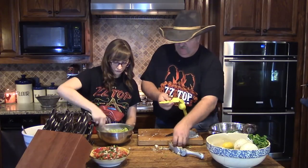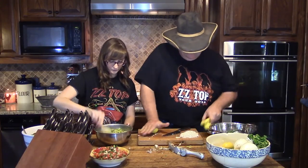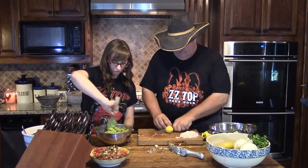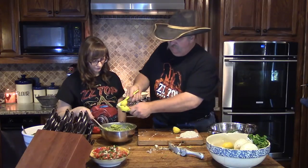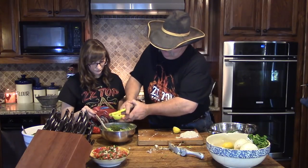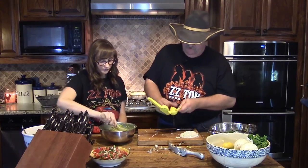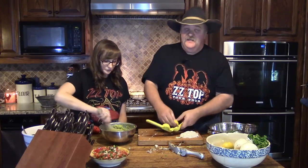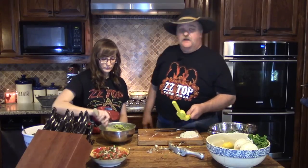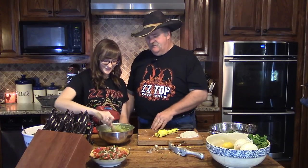All right. Still have my juicer out here from a while ago when we did the Pico de Gallo. So again, roll it. Get those juices flowing inside that lemon. Half a lemon, and the other half. And again, you can use lime if you like lime better than lemon. Lime may even be more traditional, but here at the Stewart household, we like lemon, and that's the way we do it.